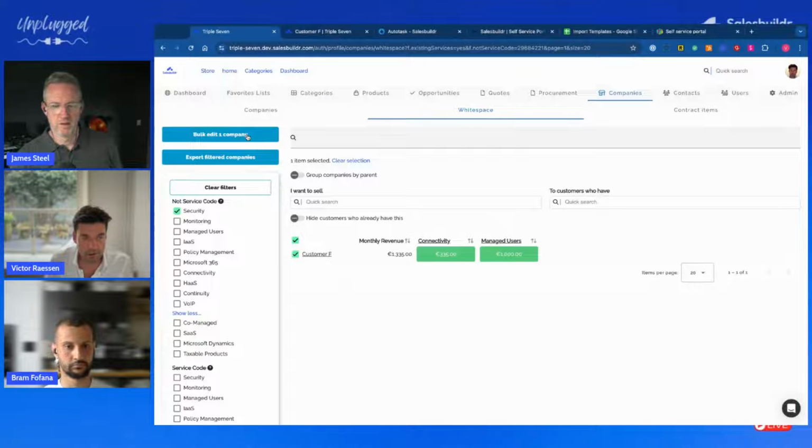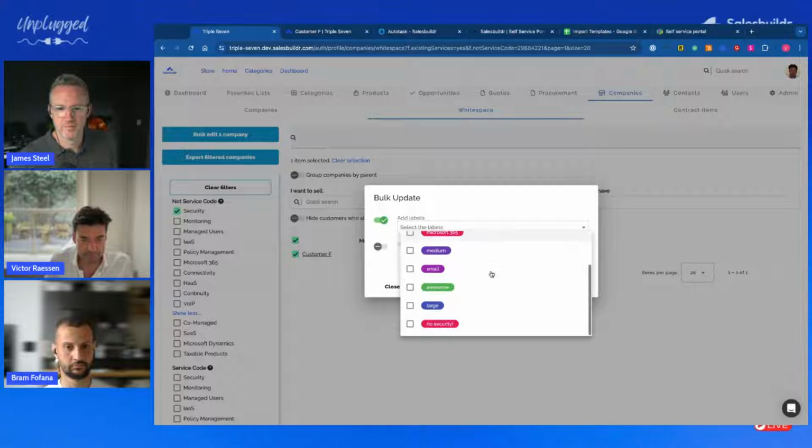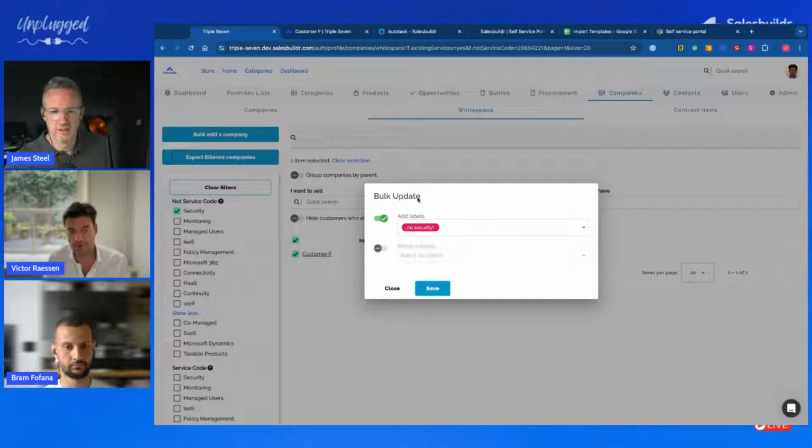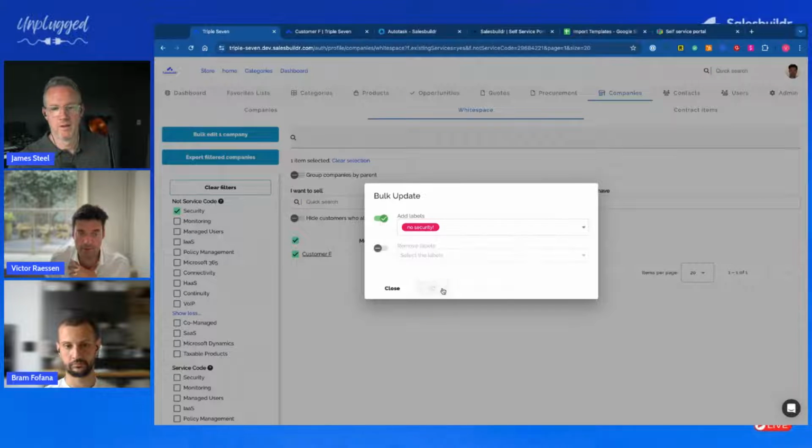And what you can do here is apply that label to these results. So now if you're going to have to do multiple reach outs or multiple awareness messages, you can apply that label through the white space to one or more customers.